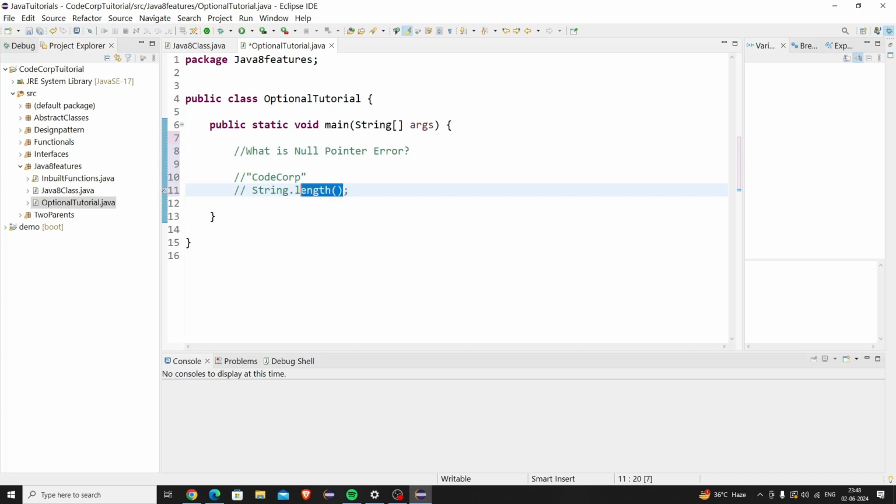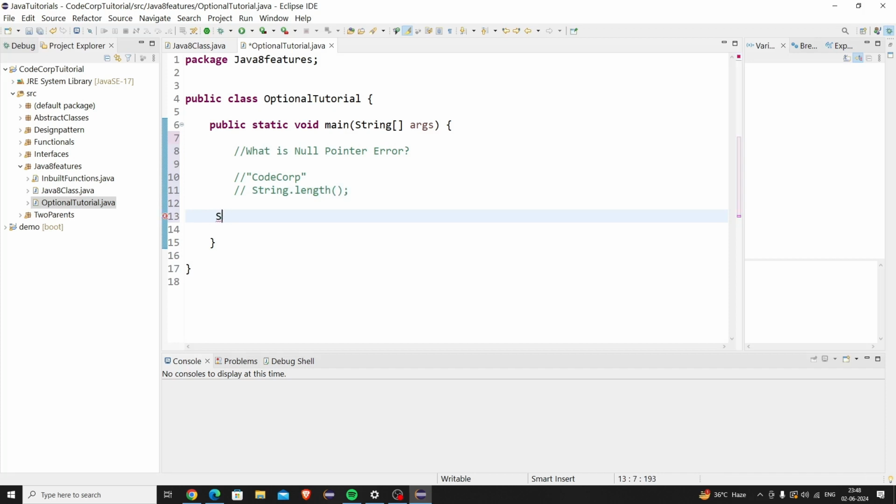The length method is going to get called on the null value, and when we are calling any method on the null value, then it is going to return us the null pointer error. So let me show you with this example. I'm taking the same example.